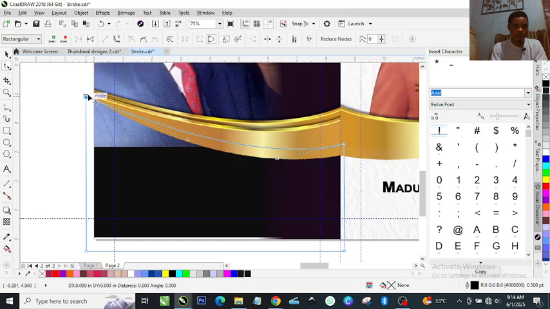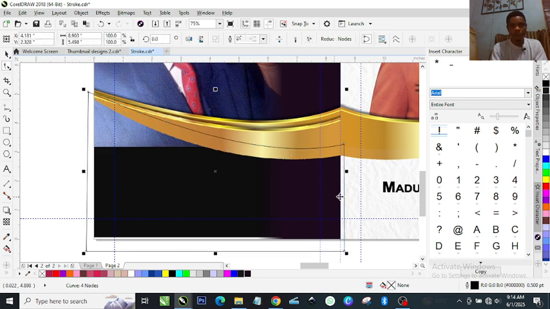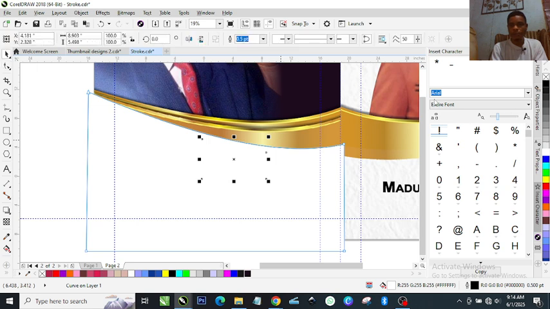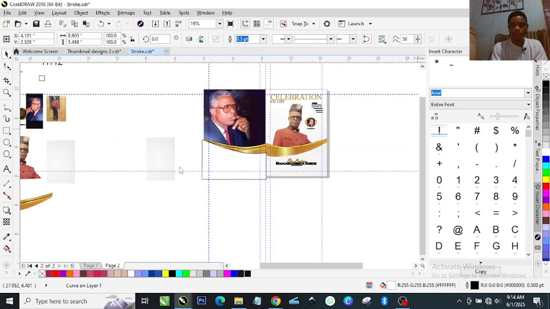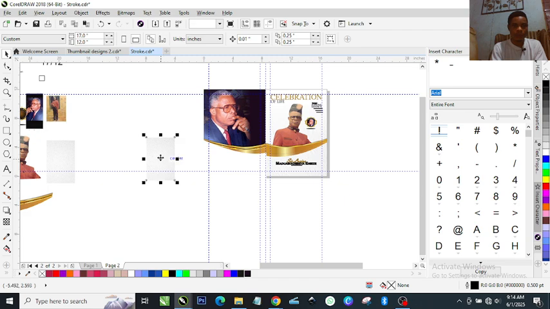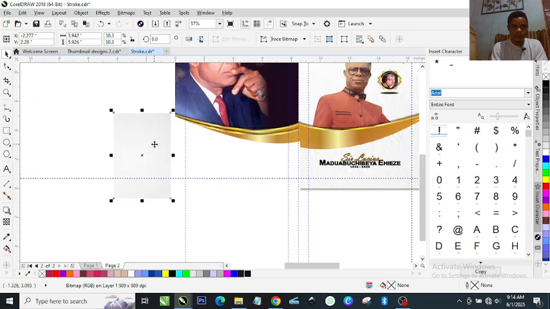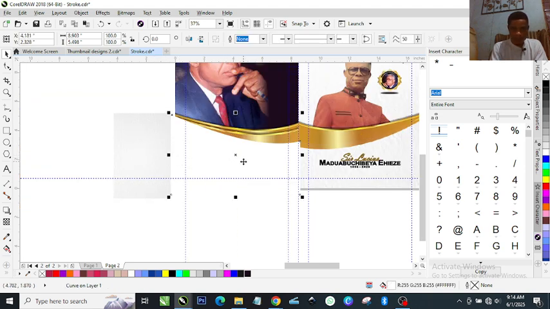Then we can now add white to this. Remove the outline, and then you place this. This is the white we just drew.